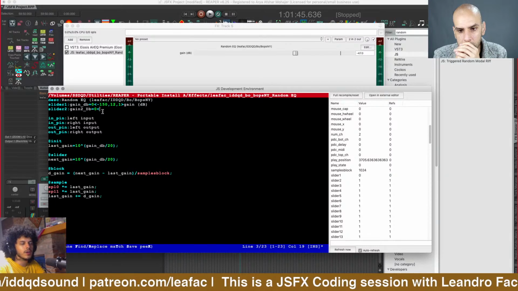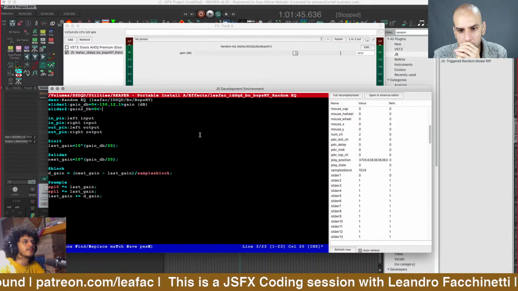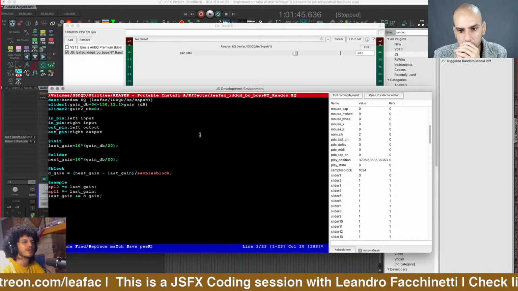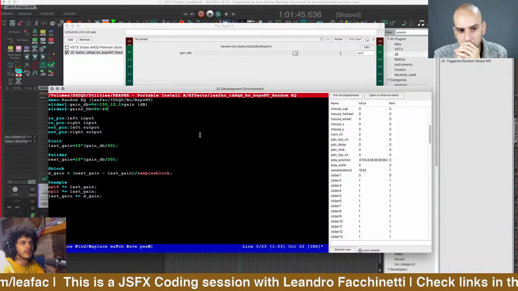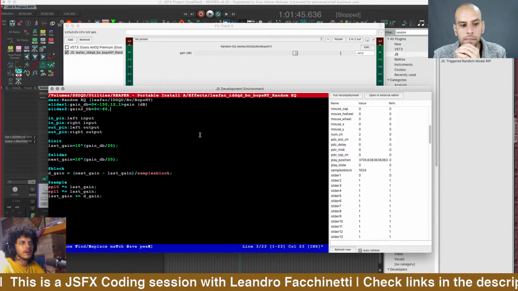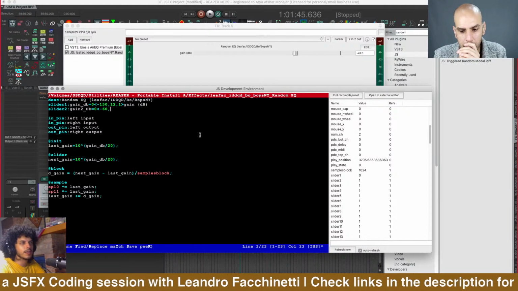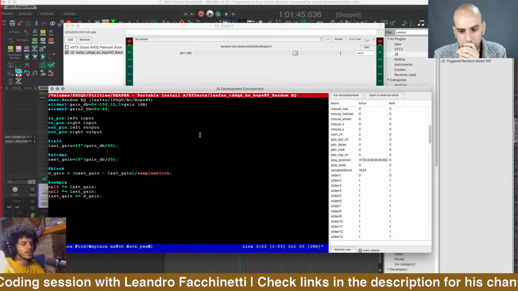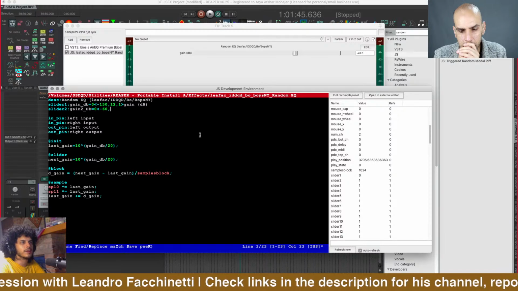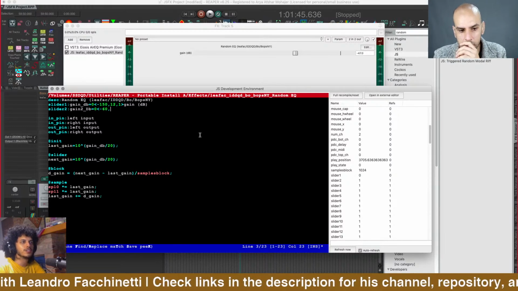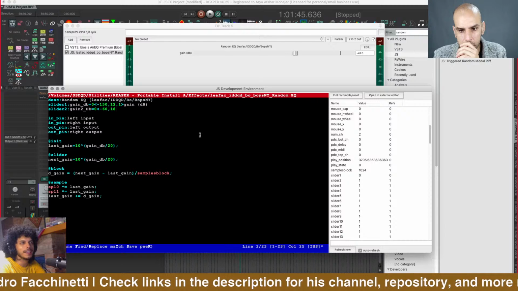Yeah, let's do, so if you want to do minus infinity, do you just gotta go like -300 or something for that to work? Yep. Cool. And yeah, maybe we can. This is the cool thing with JSFX, is that if it only goes up to like +12, you can just modify it to go up to like 18.